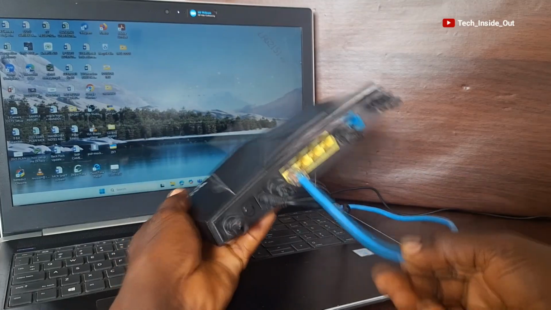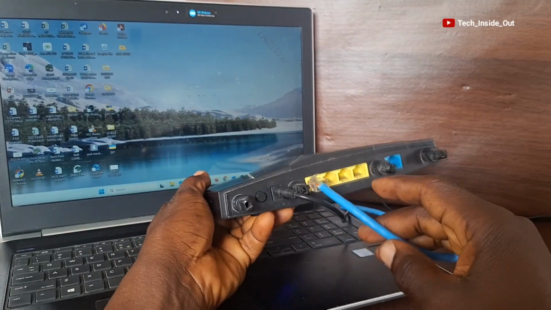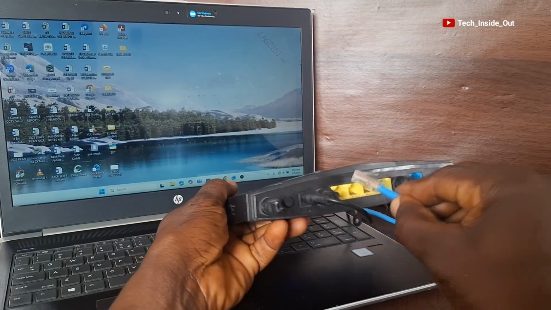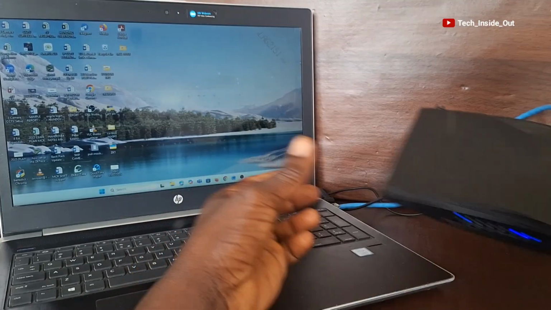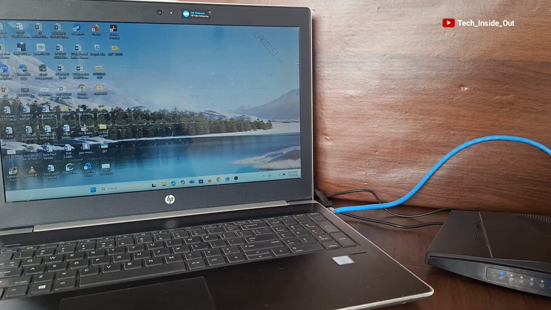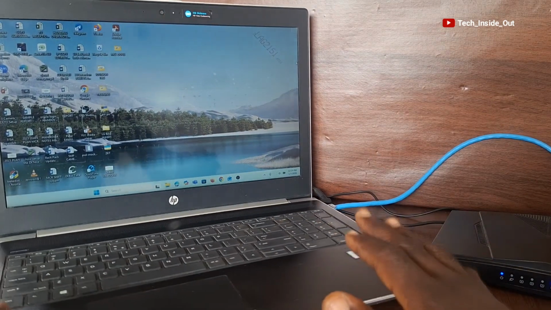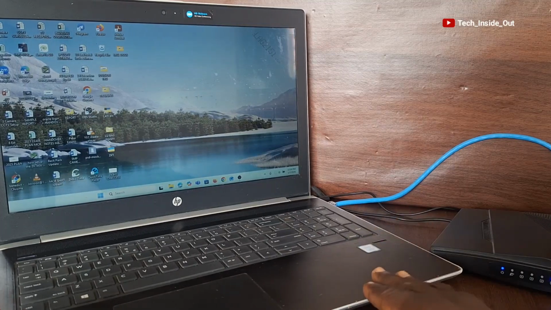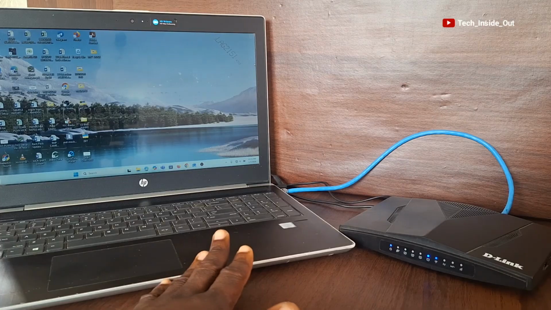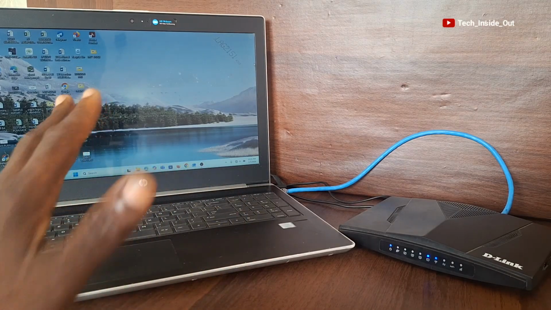As you can see here, there is a network cable connected to a LAN port on the router, and the other end of that network cable is connected into the network interface of the computer that I'll be using to carry out the settings.